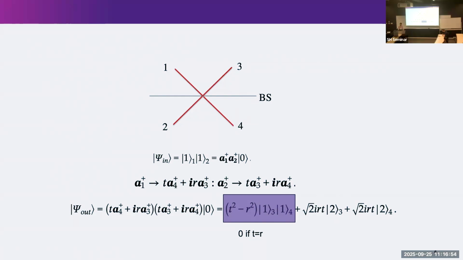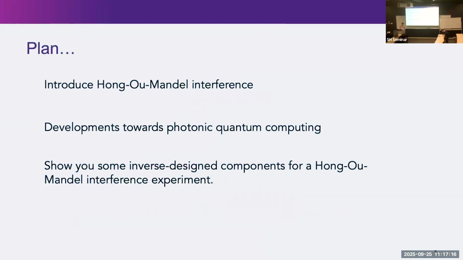Okay? And experimentally, that's great because it's an easy experiment to show. You need indistinguishable photons, you do coincidence detection on your 2 detectors here. And it's very important in a lot of linear optical quantum computing. Okay? So if you ask me when did photonic quantum computing start, I will really say it's the Hong-Ou-Mandel paper from the 1980s. We didn't realize it was important for photonic quantum computing, but without it, photonic quantum computing would not happen.